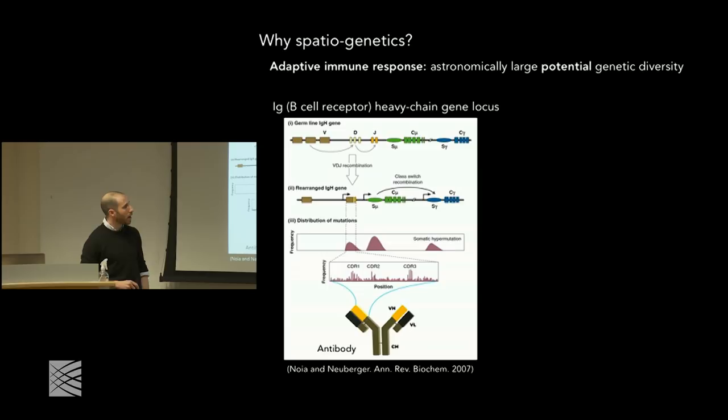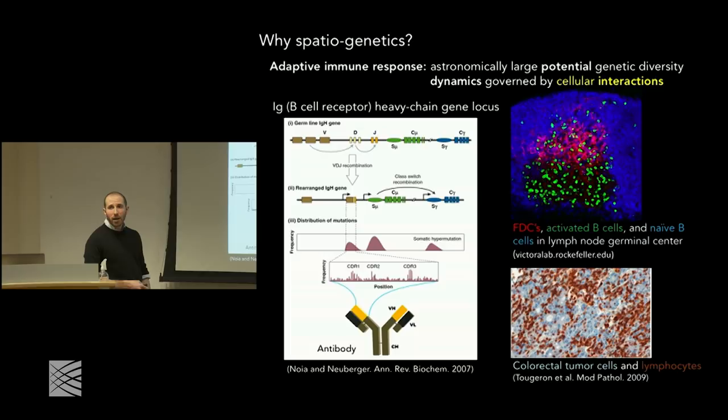And they do this normally by three particular processes of active randomization, one of which is by rearranging individual segments of the genome, in a process called VDJ recombination. The second is through basically the randomization of nucleotides between these genetic segments, and this is through a process known as non-homologous end joining. And then finally, they also randomize their sequences using just point mutation. And because the entire backbone of the antibody gene is prone to mutation, the potential diversity of these receptors grows astronomically. And so this is a very complex genetic system.